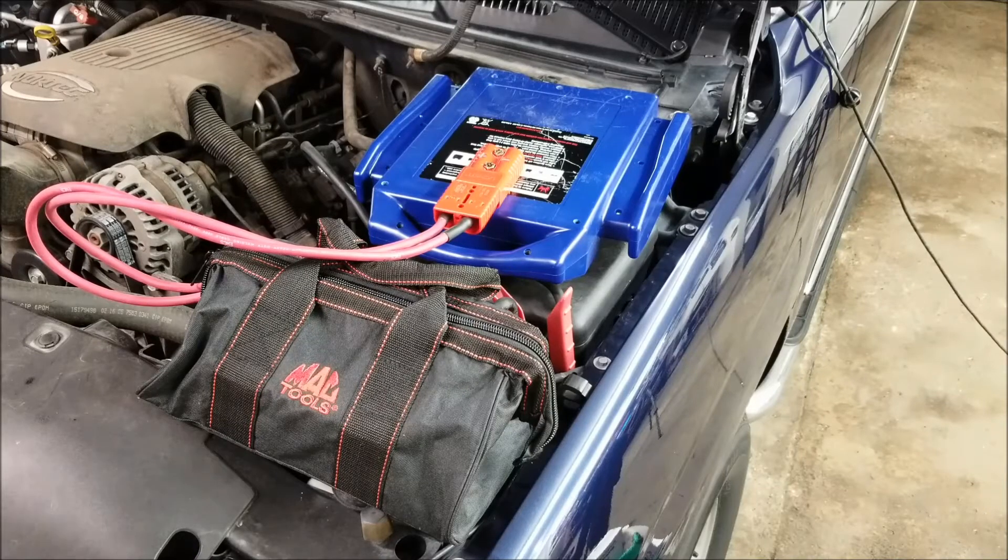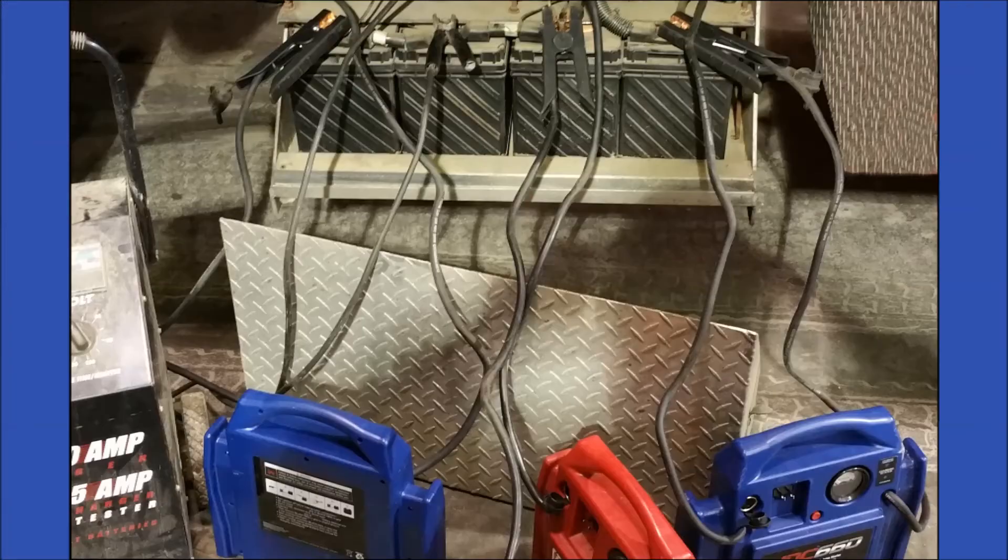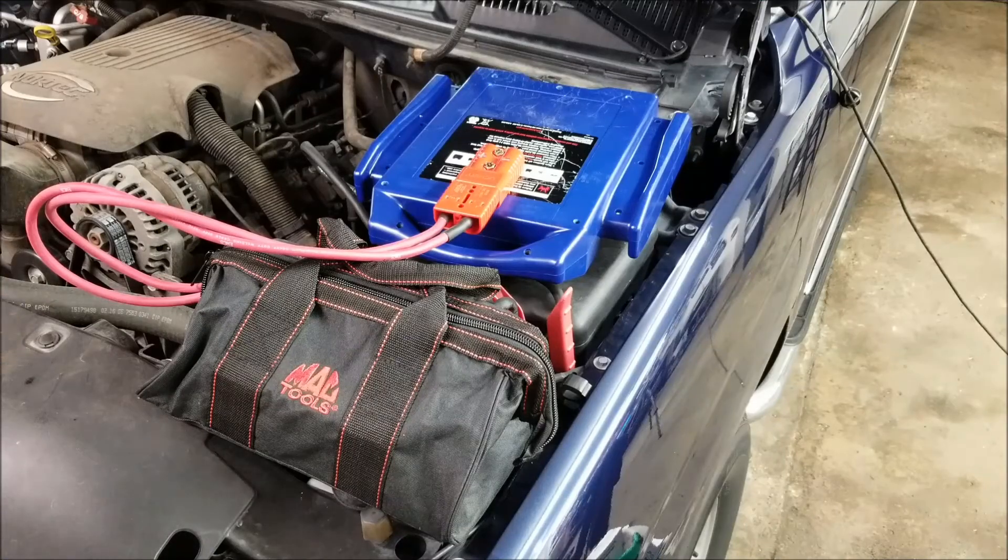If it was a diesel or a vehicle with two batteries, like a semi-truck, sometimes I've put four jump packs on semi-trucks — one jump pack on each battery, and it's no problem. But there'd be no way you could put two jump packs on one battery with those tight little side posts. There's not even enough room to hardly get one jumper cable clamp on there, let alone two.